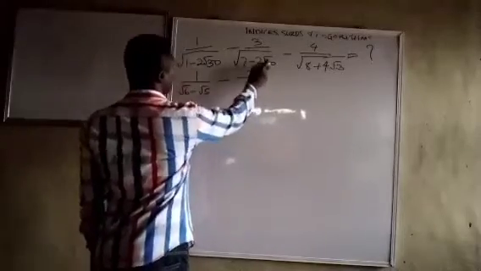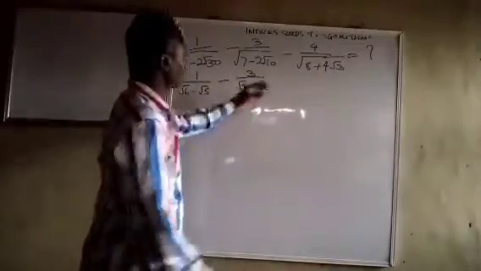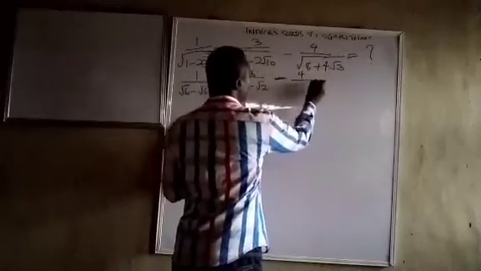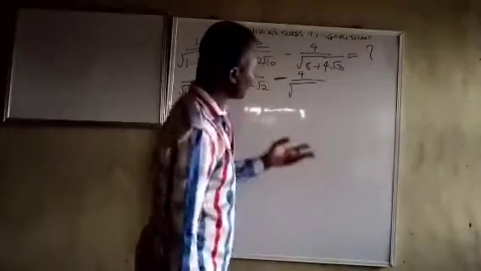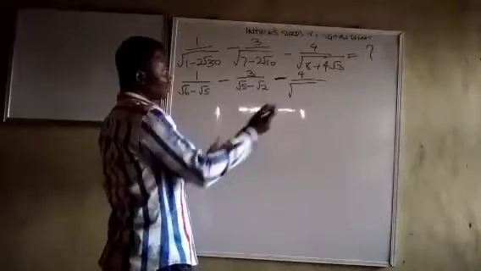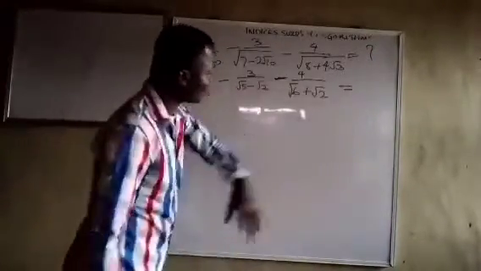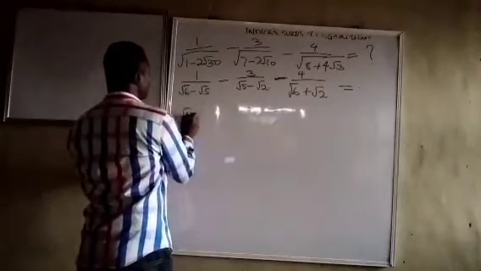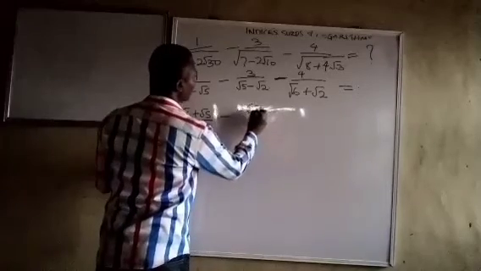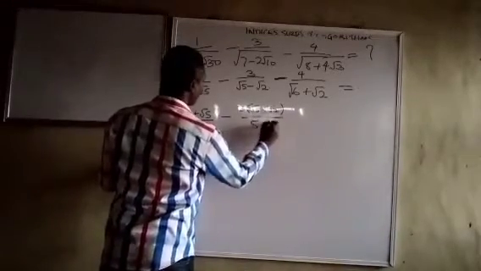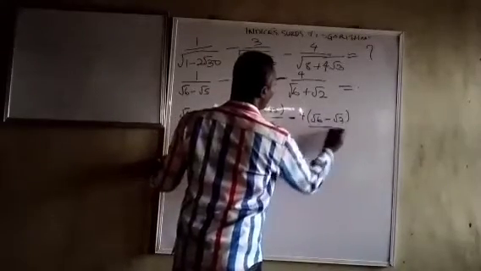Minus 3. Which numbers will give us 10? 5 and 2. So it's root 5 minus root 2. Minus 4. Just like when we do our quadratic. We have 8 here. When 2 comes from this place to this place, this becomes 12. So which numbers will give us 8 as sum and product as 12? So we have root 6 plus root 2. So we have done that one with ease. Now let's work it out. We have root 6 plus root 5 over 6 minus 5, minus 3 into root 5 plus root 2 over 5 minus 2, minus 4 into root 6 minus root 2 over 6 minus 2.